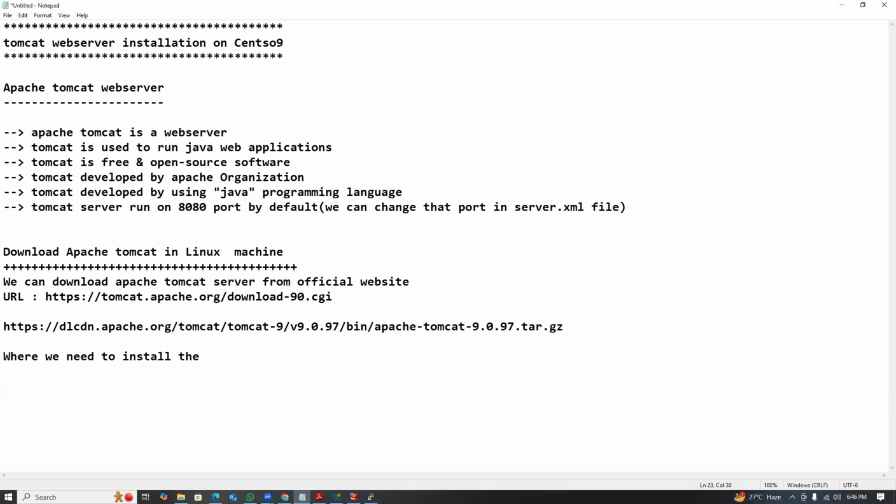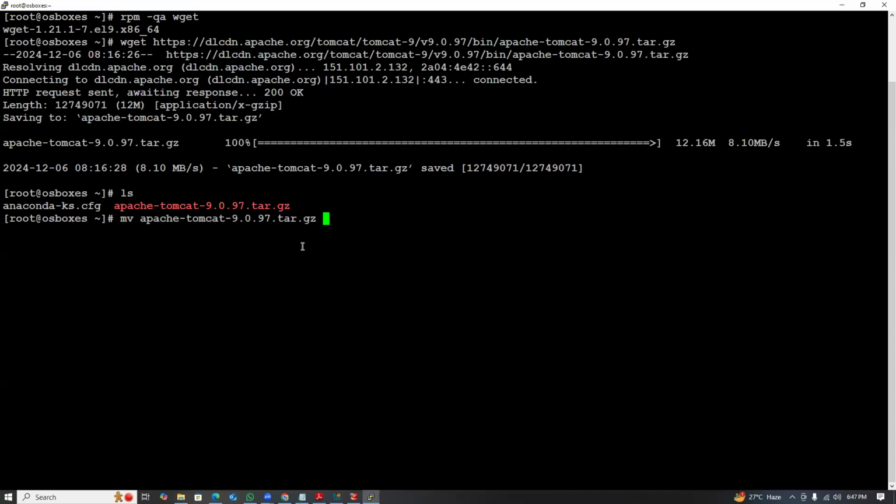We install third party software in /opt, in the LFHS, Linux file system hierarchy. What is that? /opt is the directory. It will install in the /opt directory, right? Very good.